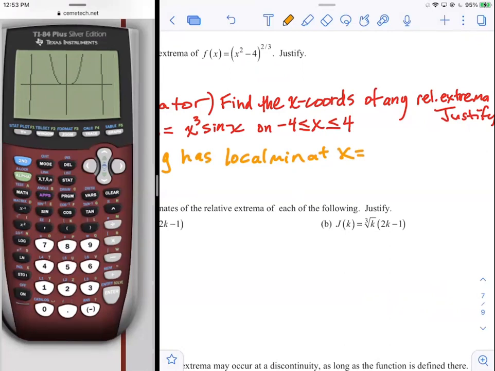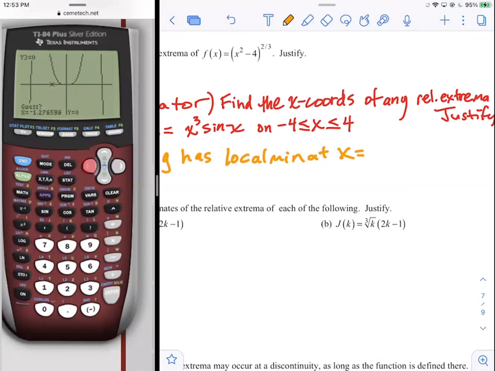Now watch, second trace, since I technically have 2 graphs, I could use 5, which is faster. Why is it faster? Here's your first curve. Is that the one you want? Yeah, look at the top. That's one of them. Hit enter. It's going to automatically throw you on the other curve. Is that the second one? Yeah, hit enter.